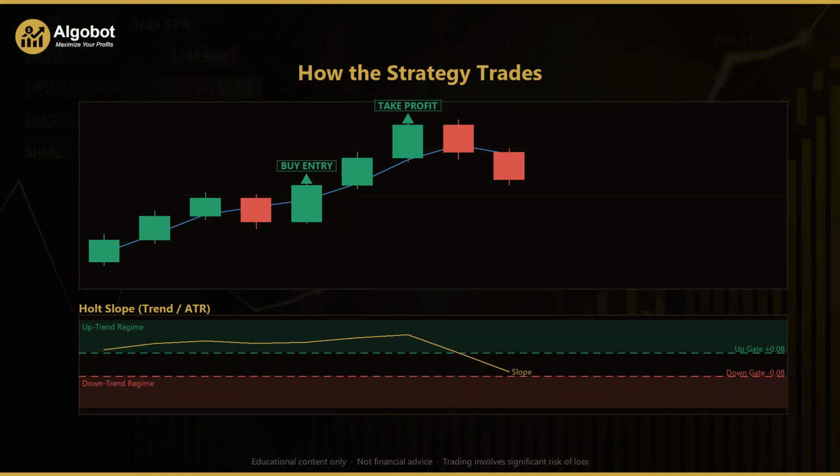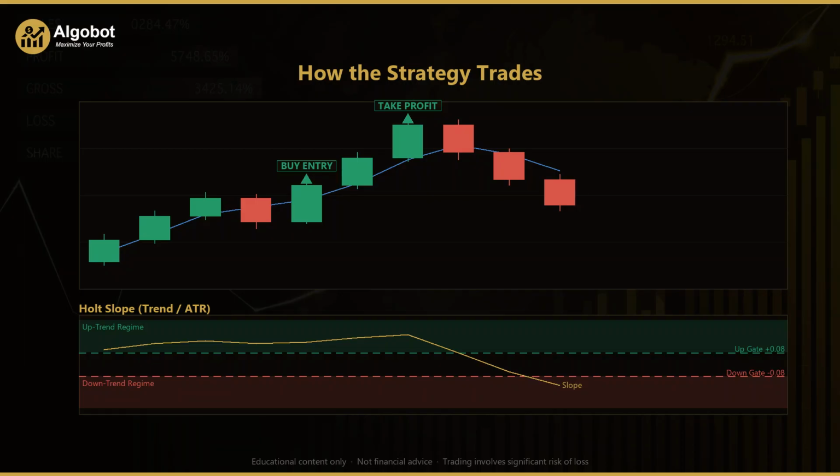From there, price resumes its climb. The following candles extend higher. The trailing logic arms once price has advanced by 1 unit of risk, and the move reaches the take-profit target at a reward of 2 times the initial risk. You can see the take-profit marker where that long trade closes.